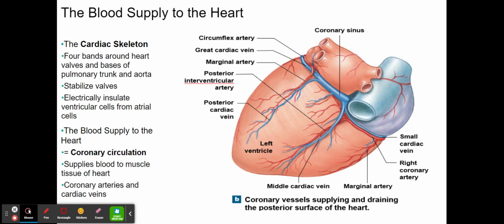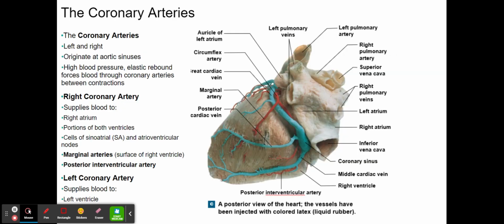The coronary circulation includes an extensive network of coronary blood vessels. The left and right coronary arteries originate at the base of the ascending aorta, at the aortic sinuses. Blood pressure here is at its highest in the systemic circuit. Each time the left ventricle contracts, it forces blood into the aorta. The arrival of this blood at high pressure stretches the elastic walls of the aorta. When the left ventricle relaxes, blood no longer flows into the aorta. Pressure declines, and the walls of the aorta recoil.